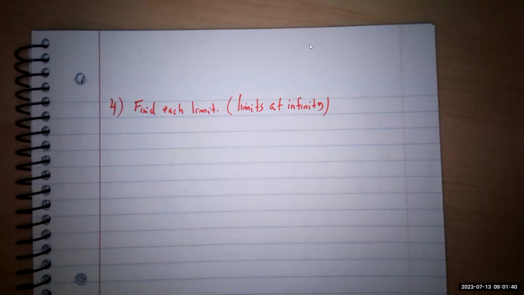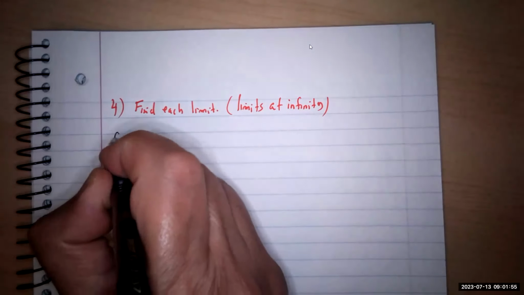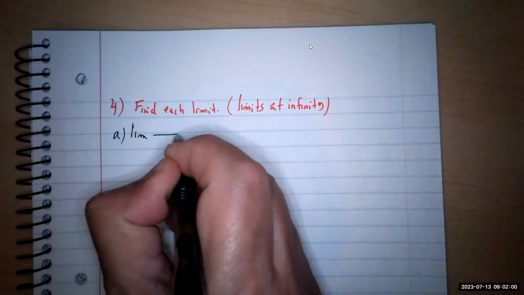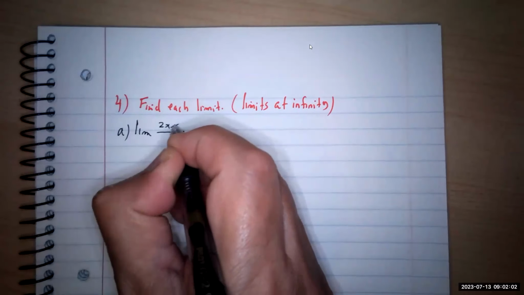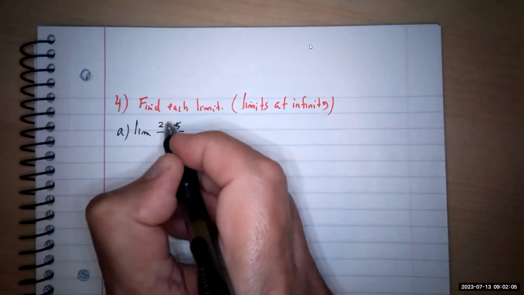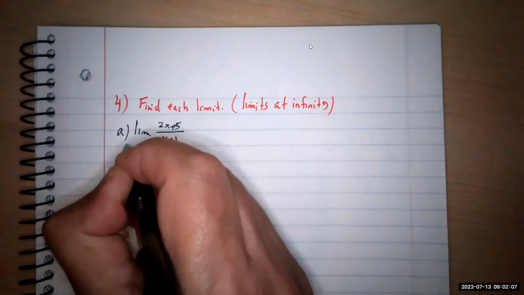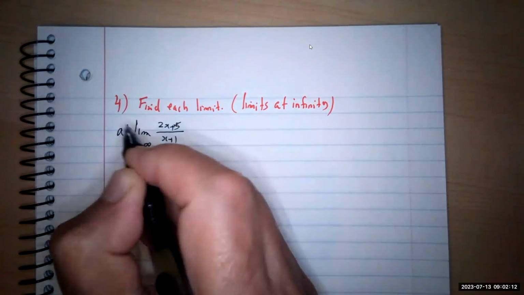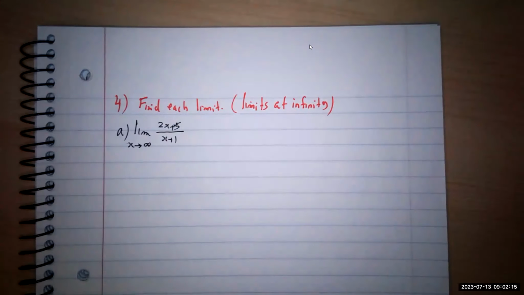There you are. So there are going to be 2 groups of the problems that we are going to have. Okay, so the first one, part 1. Part 1 is the limit of 2x plus 5 over x plus 1 when x goes to positive infinity. If you write infinity, we mean positive infinity. Okay, that's it. We talk about it.